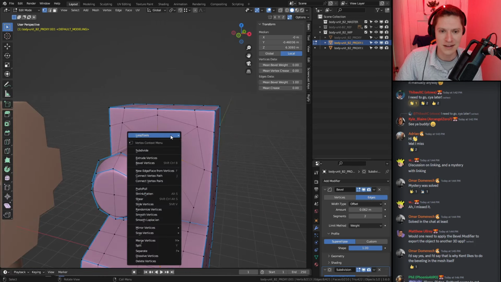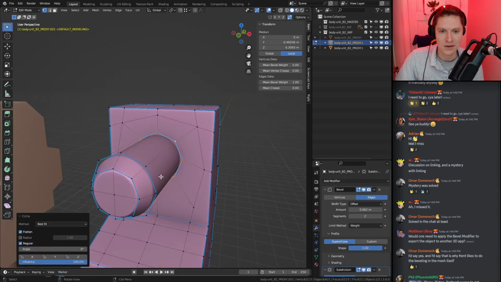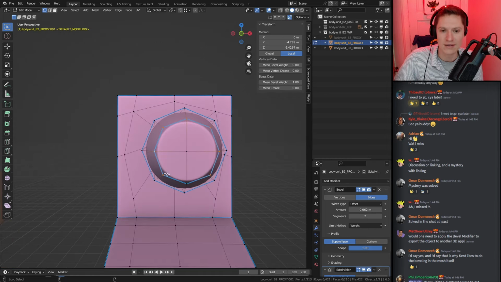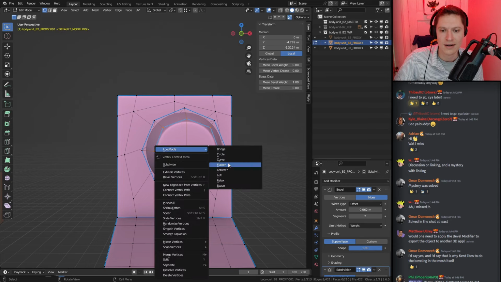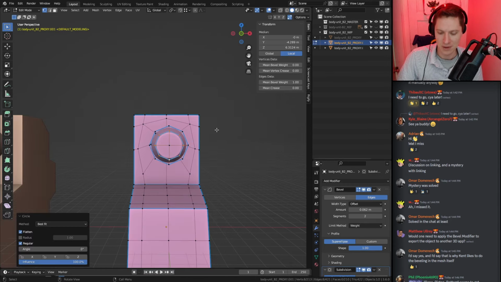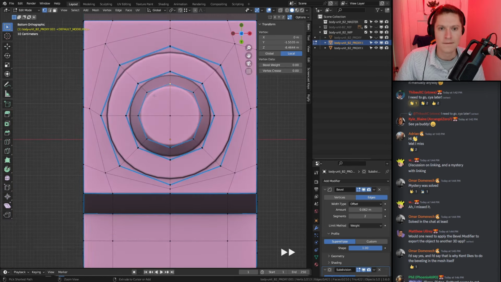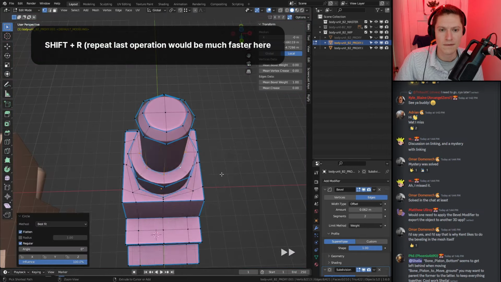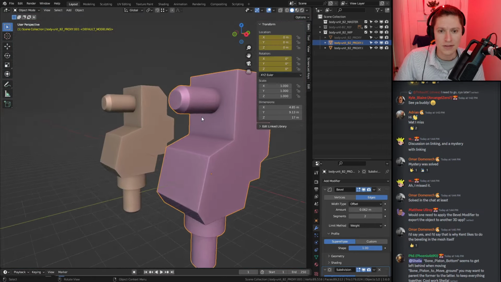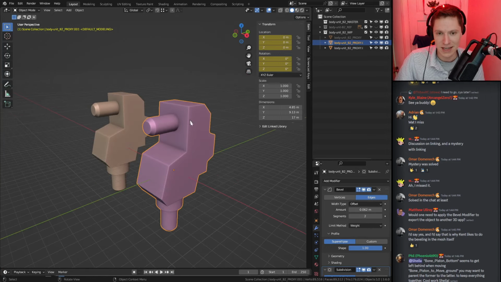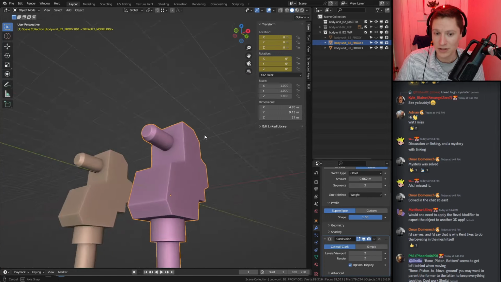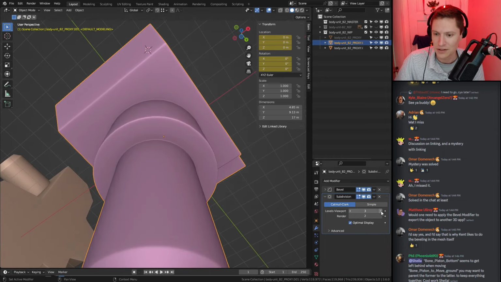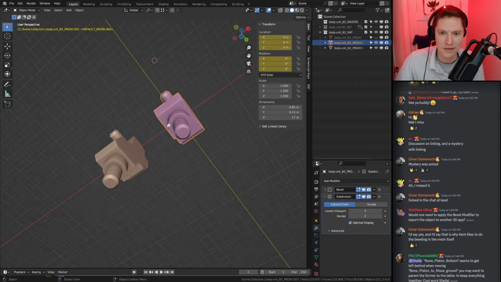All right, so if I do that to everything else, Loop Tools, circle. I don't know why it didn't work here. Oh, I must not have had everything selected. Yeah, that's what it was. All right, we'll do the same thing on the bottom. All right, so they look basically the same. We're at 2 levels of subdivision. You can slightly see the polygonal faceting. So if we go to viewport level 3, they both look very clean.